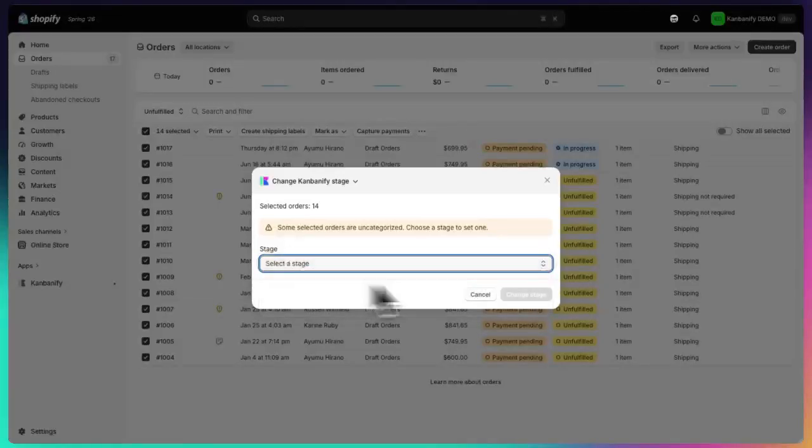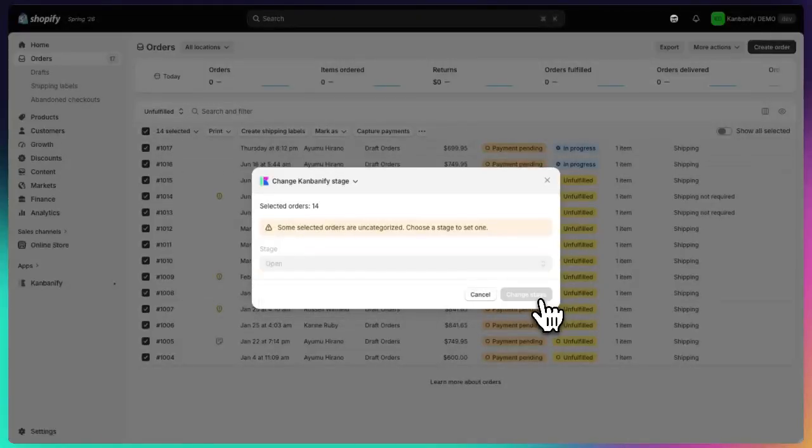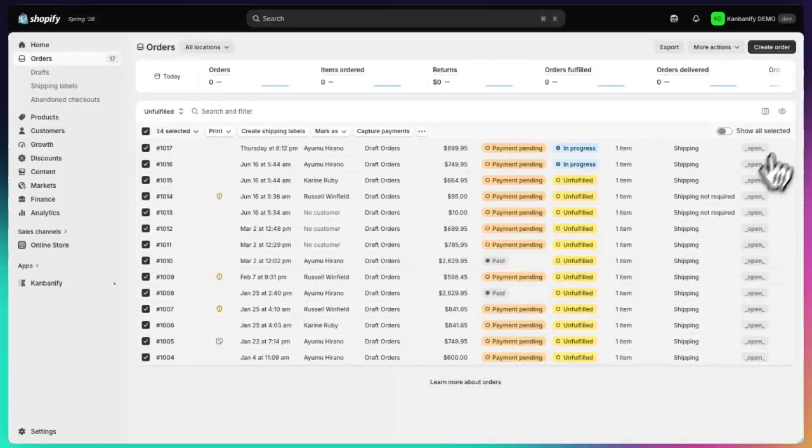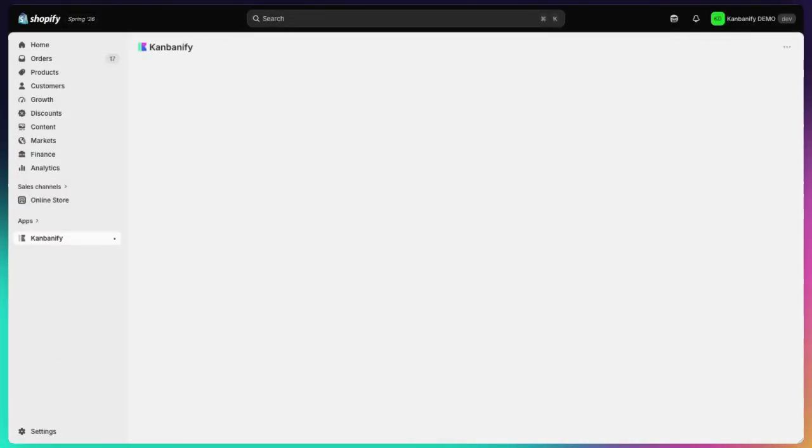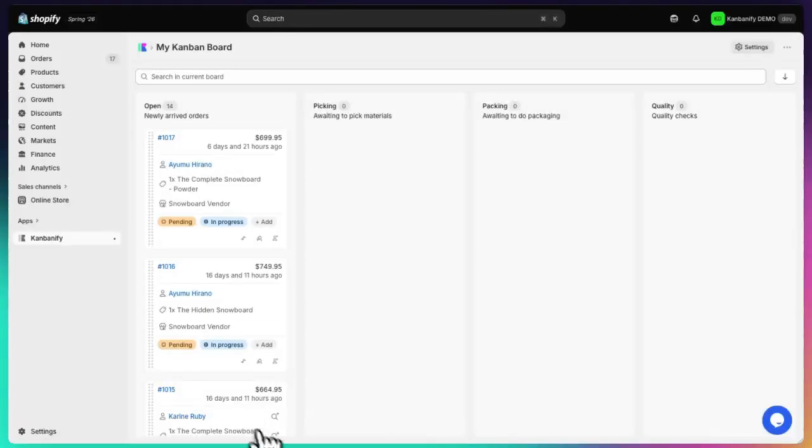Let's say that I want to move everything to open. Okay, and now you see the Kanbanify tag already associated. We will talk about it. And here, if I go back to my Kanban board, all the orders are now in the open stage, and the uncategorized stage has disappeared.